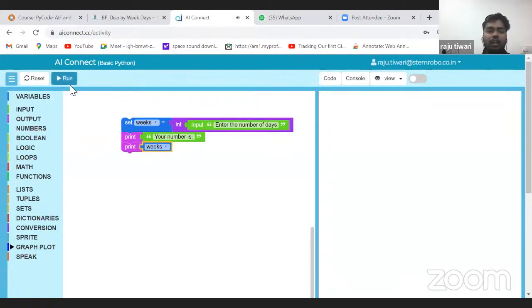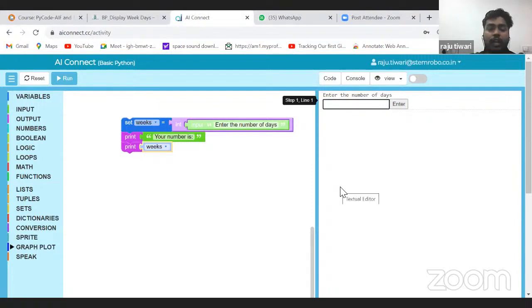So let's run this code and see if it is working or not. Suppose, because I use int, I cannot use words. I want to enter apple. Now, if I enter apple, it will show me the error. Okay, it is showing the error. Now, apple or letter or word is not allowed. So only a number is allowed now because of this int block. So I'm running the code again, and I'm putting a number. So I will put the number 1. Okay, your number is 1.